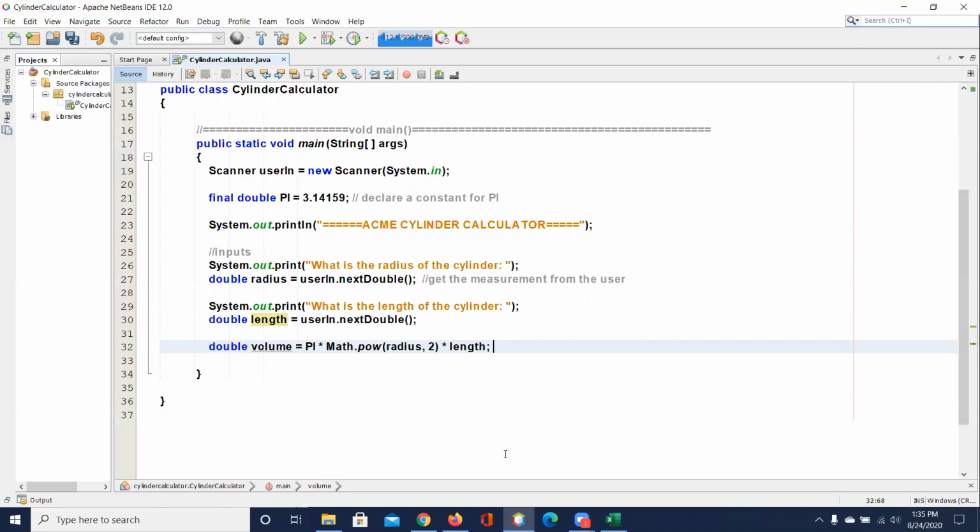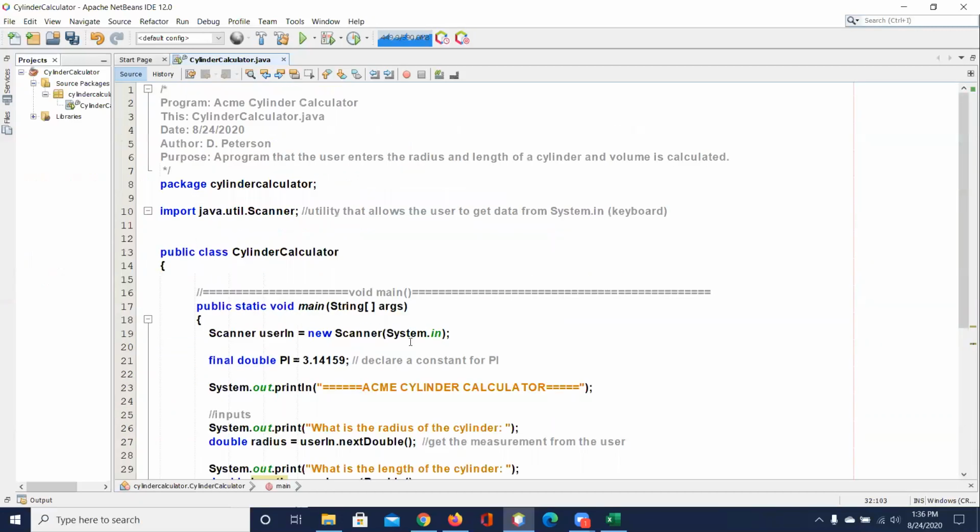I think that's right. And again, these two things mean the same thing, whichever one you want to use.